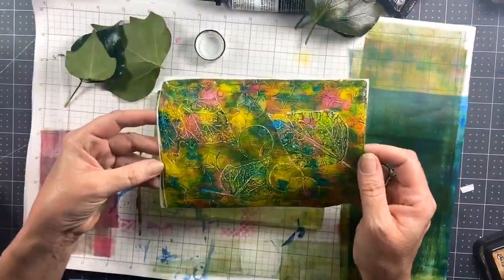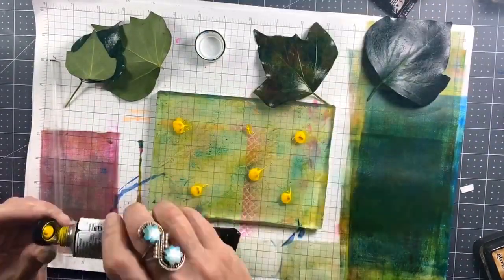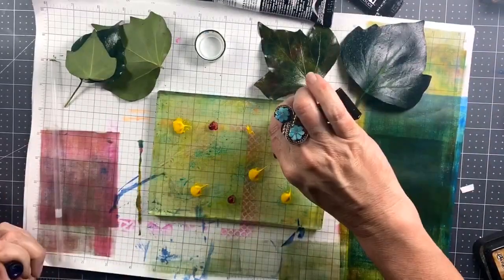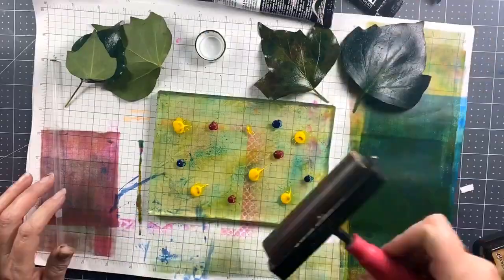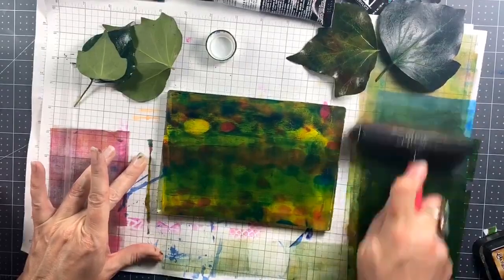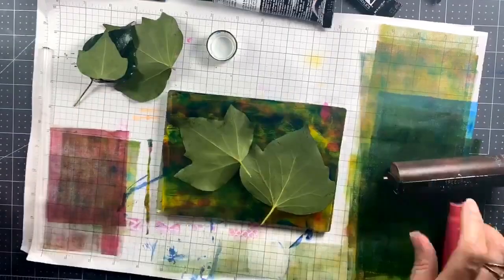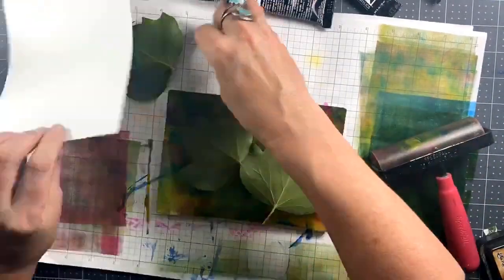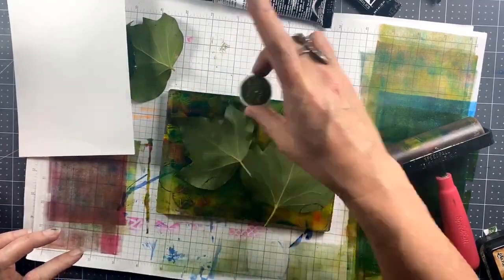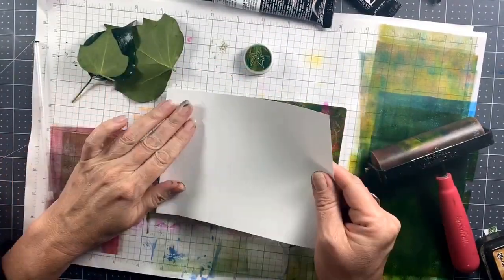You probably don't even look at your bottle caps for little patterns like that, but now you will. I'm repeating this process with a colorful leaf and all of the colors. I'm using Golden Open Acrylics — I love these because I can pick colors that are transparent and they stay wet a little bit longer, which when I go to print the leaves is a really useful attribute. Here I'm adding the stars again and the open circles and a little bit of the straw texture — those teeny perfect circles from the straw are a lot of fun.